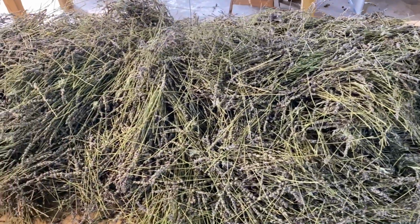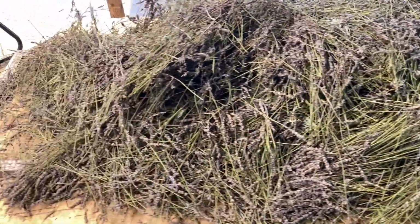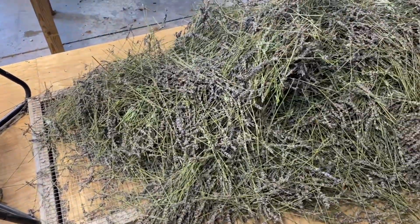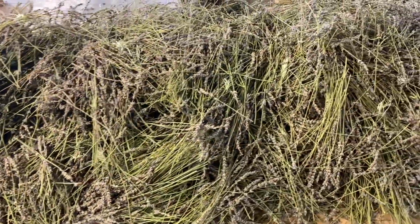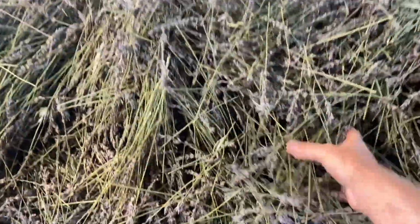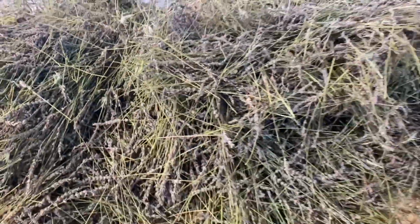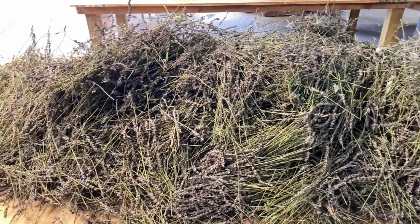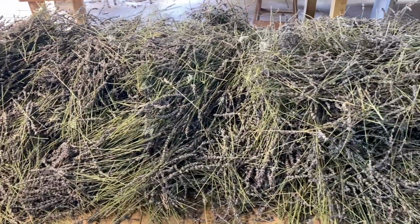Another thing we're working on today is getting the last of our lavender dried out so we can remove the buds and use it for sachets and soaps and all sorts of amazing things. So it's actually doing pretty good. I had the fan on it all last night and it has dried out pretty darn good, like a bale of hay. And we'll get busy debudding it a little bit later after we get the dahlias harvested out and get it ready for product.